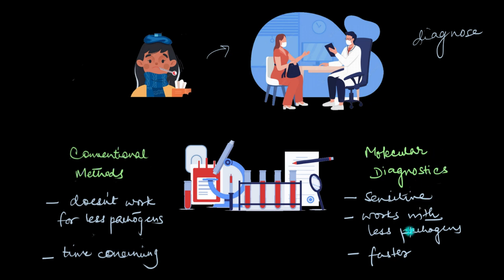I will give you an example. So one of the methods that we see in molecular diagnostics, instead of detecting the pathogen directly, it detects the antibodies instead. Now your body will produce antibodies if the pathogen is present. So if these antibodies are detected by that method, then it confirms the presence of the pathogen against which these antibodies are produced.